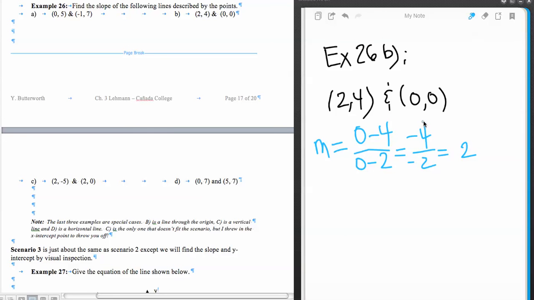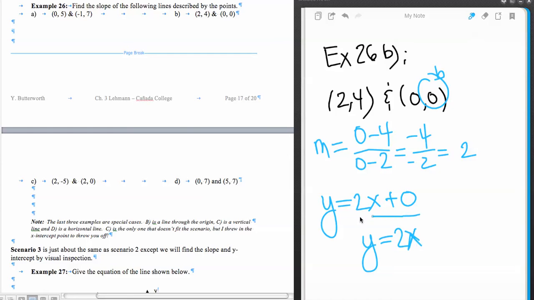The next thing we have to do is recognize our y-intercept. And when x is equal to 0, our y-intercept is the y-coordinate of that point. So now we plug and chug. Y equals mx, and then plus b is 0. So rather than write plus 0, we usually just say y is equal to 2x. And you might recognize this as that other special type of line that we briefly talked about in class, a line through the origin. Notice that this is both an x and a y-intercept, and that's making it special.